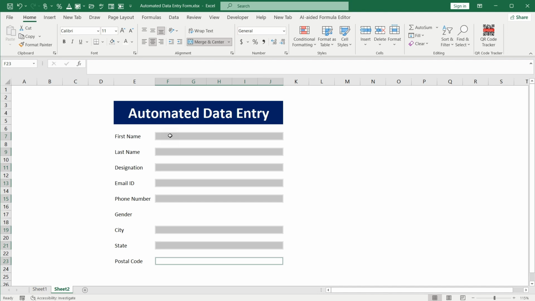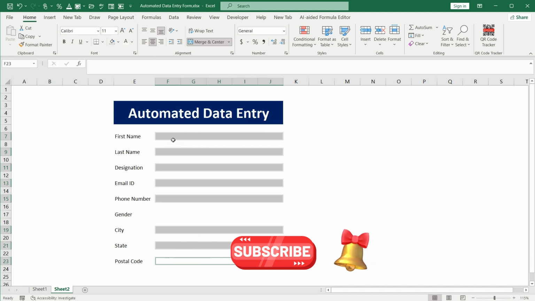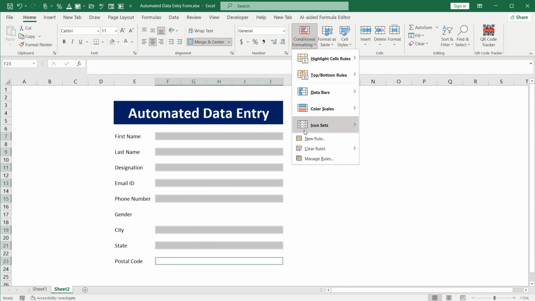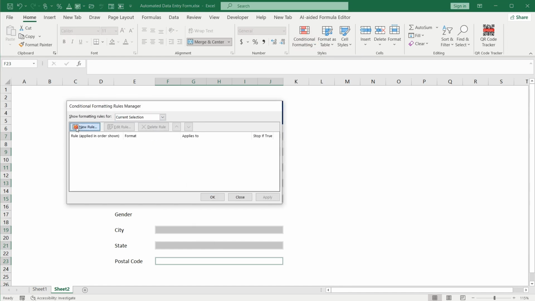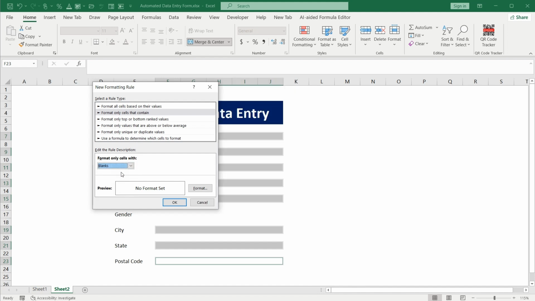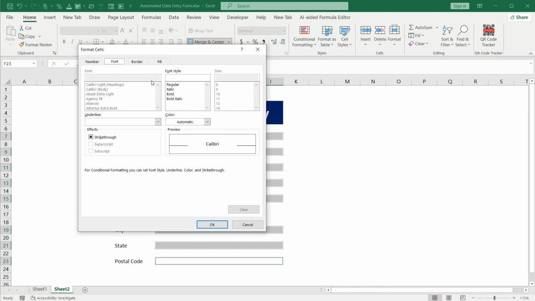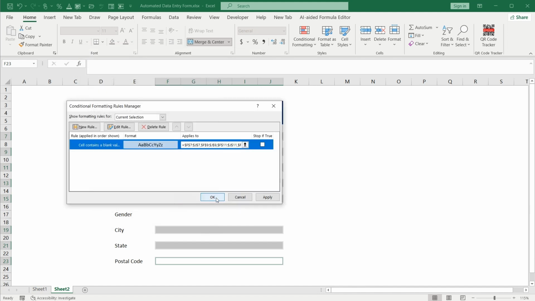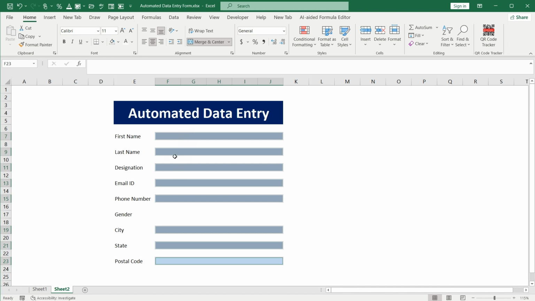Now we have to put such a condition that when these cells are blank, then they would be reflected with a blue color. If these cells that are merged are filled, then they will be reflected as a green color. For this I have to select all these merged cells. After that, go to Conditional Formatting, Manage Rules. Here type New Rule, format only cells that contain. After that choose blanks and select the format I require. It is going to be fill with a blue color, like this. Click OK. OK. Now, as there is empty data, it is filled with the blue color.